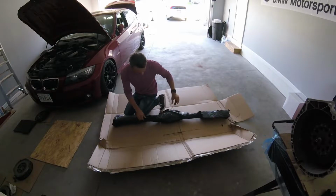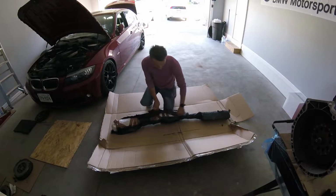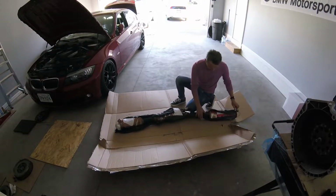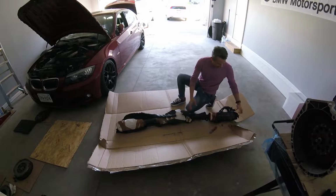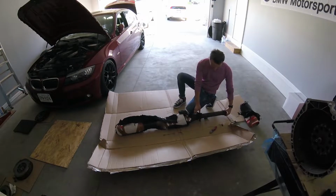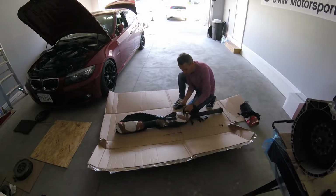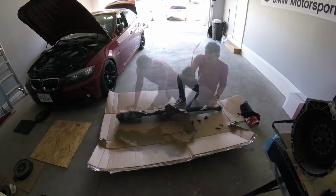Let's really see what's inside. I hope it's in good shape. It says N52 on it. I mean, it's a junkyard part, so it says N52 manual 325i. So I guess this is as close as it gets to what I need. Come on.